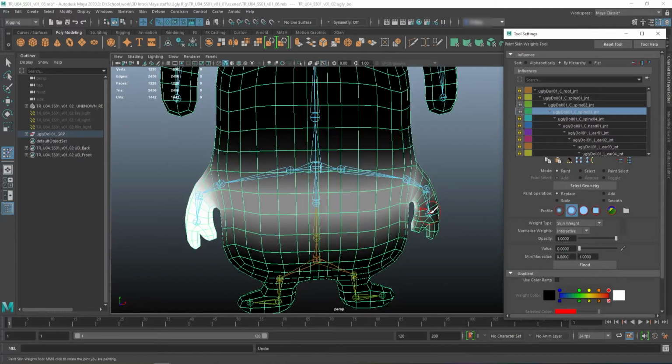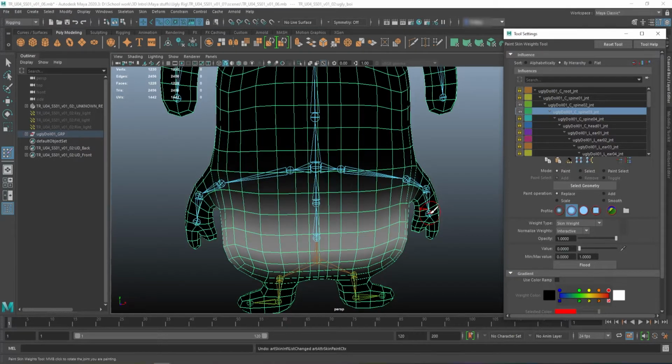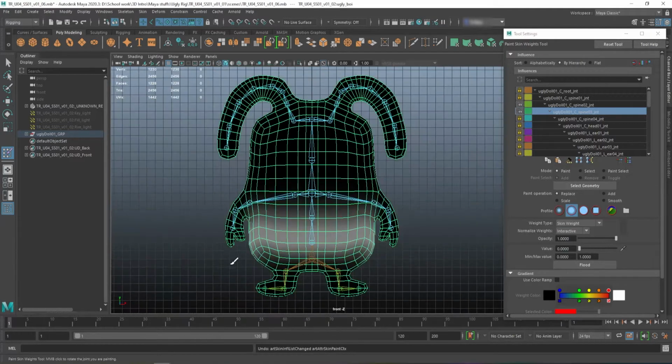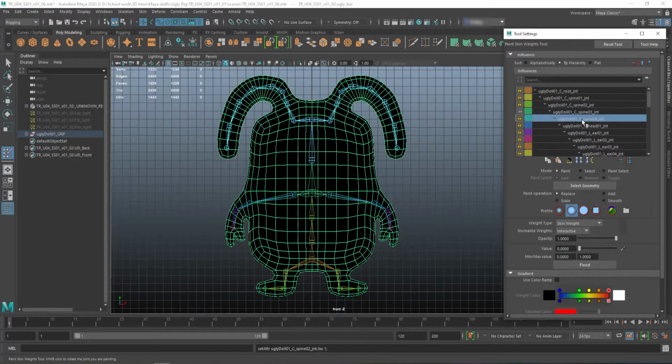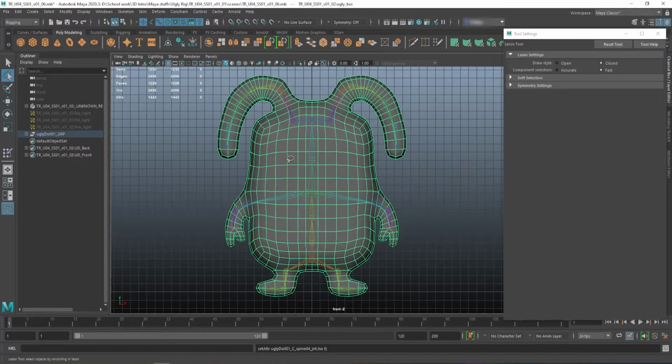I don't get it. Or maybe I'm just dumb and I don't know how this is supposed to work. I'm sure there's a bunch of Maya nerds that know what I'm doing wrong, but for the life of me, I can't figure this out or understand what I'm doing. But I'm just gonna assume that's some sort of right. I'm just gonna keep doing that. So then here, man, this is really not great.